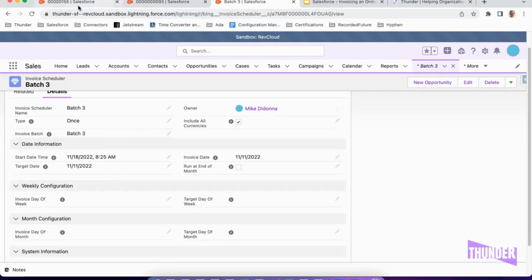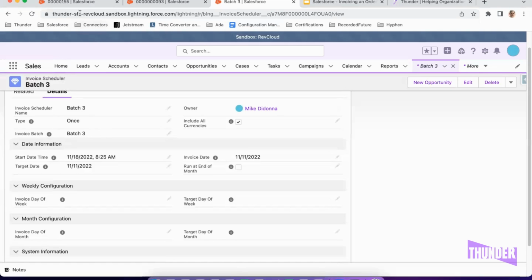Another area to check is the invoice batch setting. You can see in this particular scheduler, the invoice batch is set for batch 3. So the value set on the invoice scheduler must match the corresponding value in this field set on the order, not the order product. Again, this value is set on the order, not the order product.